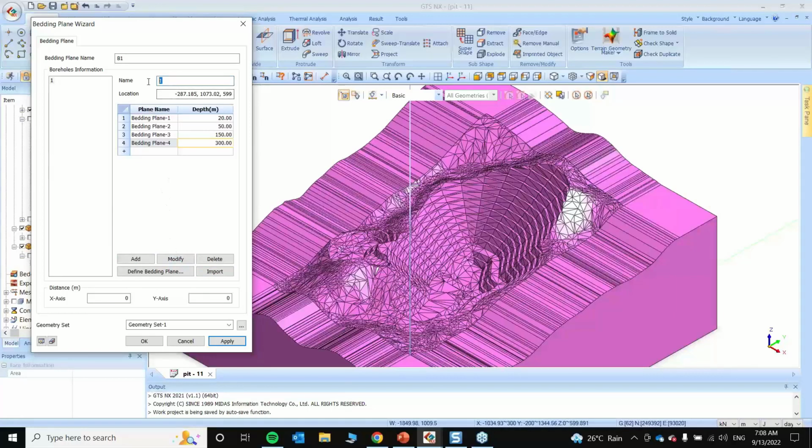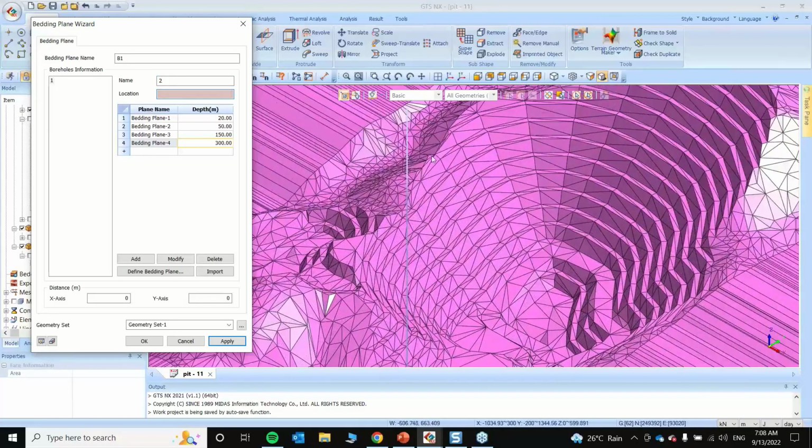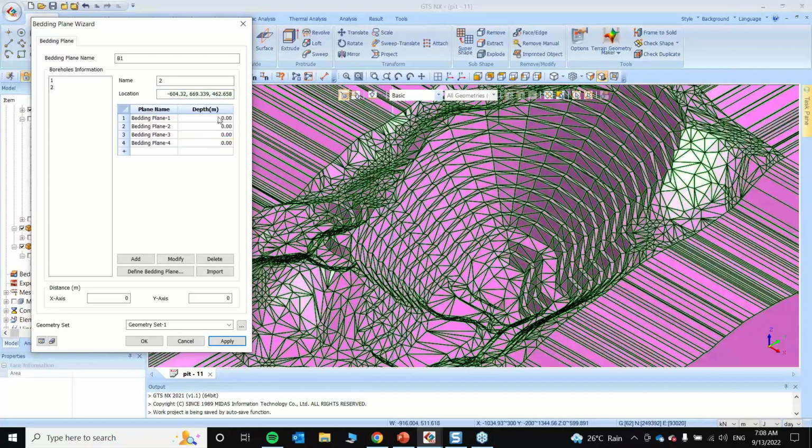Now what we do is this second one. Let's say my second borehole is somewhere around here. The depth is, let's say, 35 meters for the first layer. Second is 75. Third is, let's say, 250. Fourth is 400.